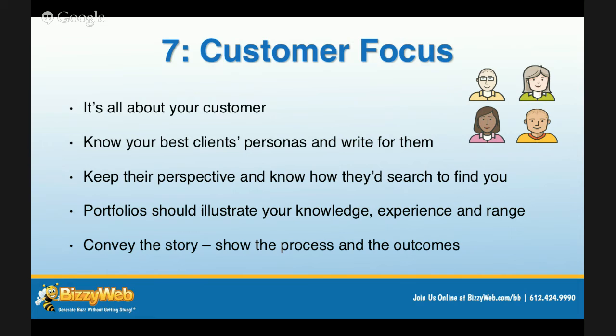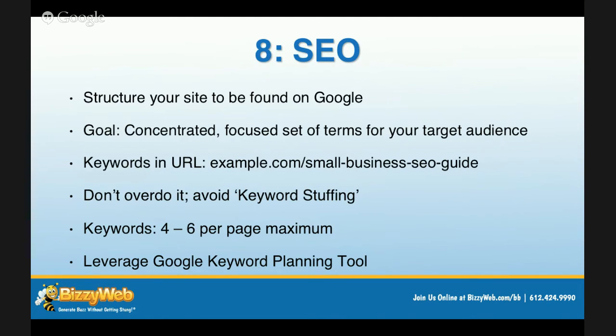Once you've done that with your customer focus, the next thing you need to make sure you can do is get found by the people that you're looking for, that are looking for you. SEO, or the art of search engine optimization, is the way that you will get found on Google and other search engines most effectively. It's optimizing your website to get found on Google. The key thing is that you need to structure your site to be found on Google by providing what's called metadata, and any good WordPress website will easily and simply provide that metadata to Google.